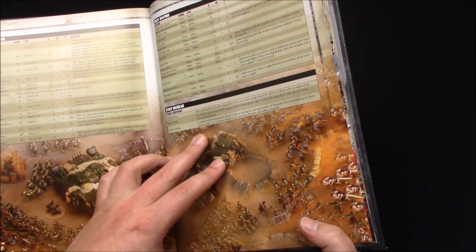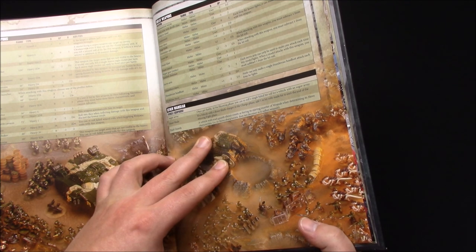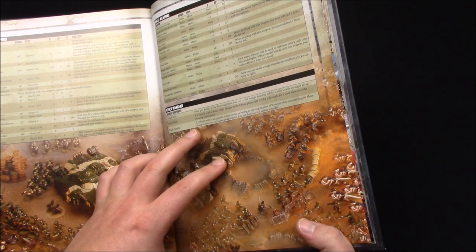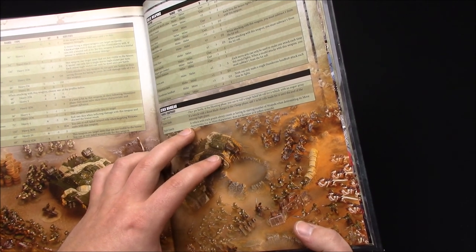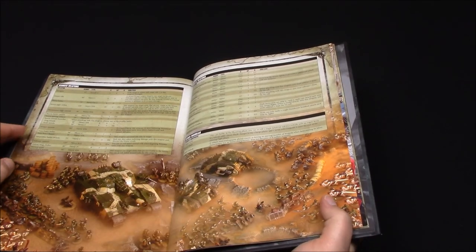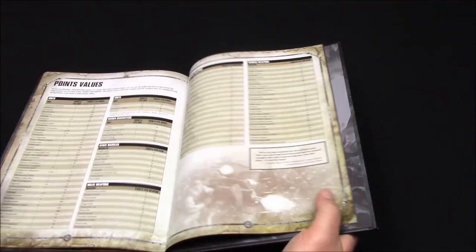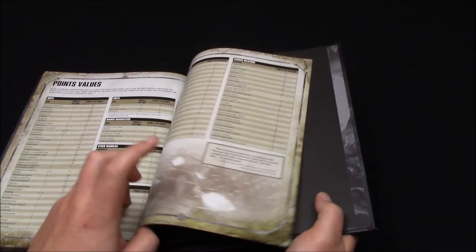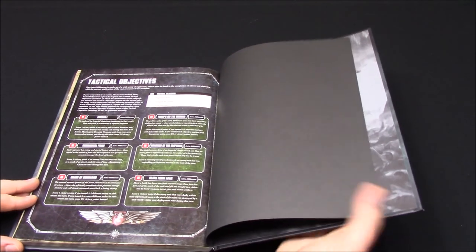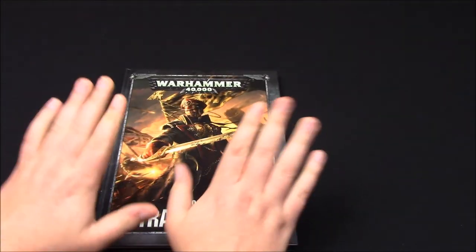But a vehicle with Track Guards always counts as having its starting characteristic of wounds when determining its move characteristic, i.e. its move characteristic does not decrease as it suffers wounds. So that's fair enough. So, we're up to here, and then extra unique objective missions, and that concludes the Astra Militarum 8th edition Codex review.